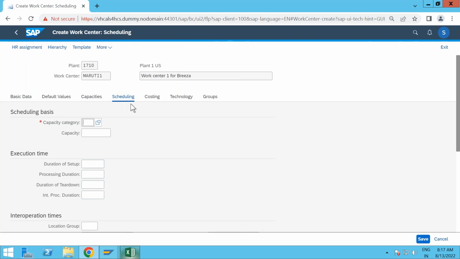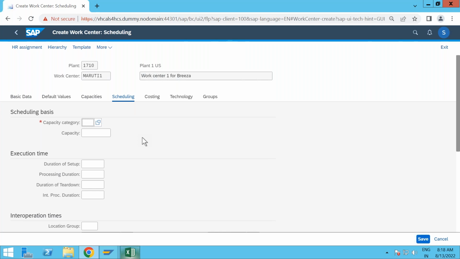But to schedule the orders, where will this particular work center go? It will go to my work operation. So I'm saying the operation is install the stitches and engine for my car, right? And here I'm giving work center 1. So who is working on that? My machine and my labor, they both are working. So for that, capacity will be picked up.